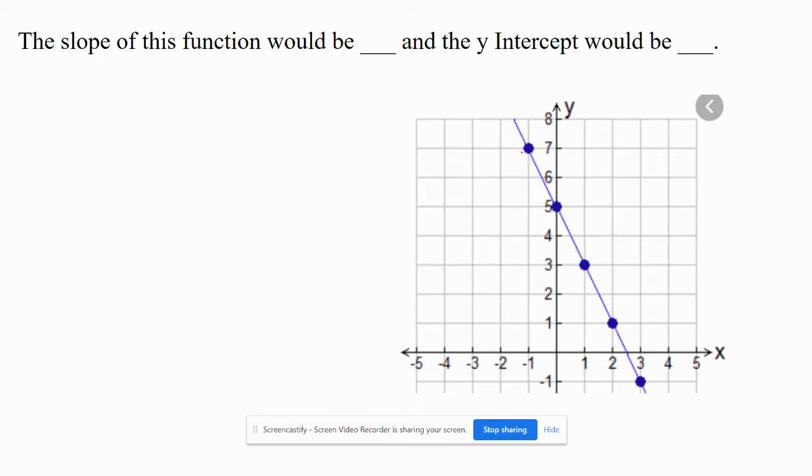This is the same question, but this time using a graph, right? So let's look at this. The slope of this function would be what? Obviously, this is a negative slope because our line is going down. I have the points already labeled here, so we can just go over 1 and up 2. So this would be rise over run, which is rising 2 over 1. Now it's negative, of course, because this line is going down from left to right. So this is -2 for our slope. Now the y-intercept is already labeled, right here, 0, 5, or you can just say 5.